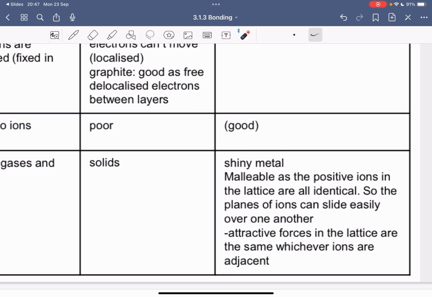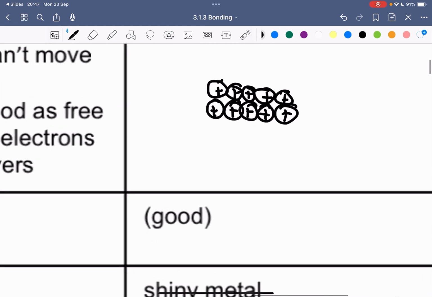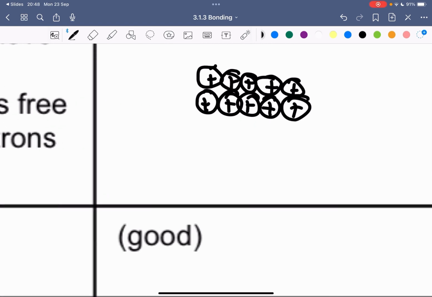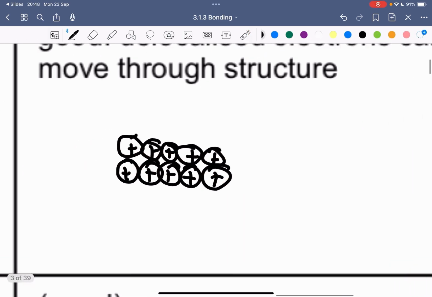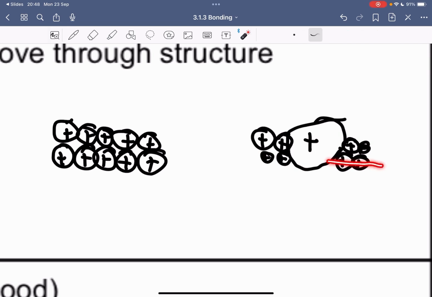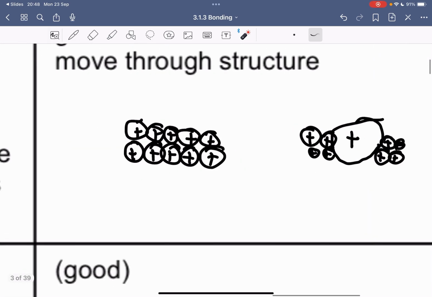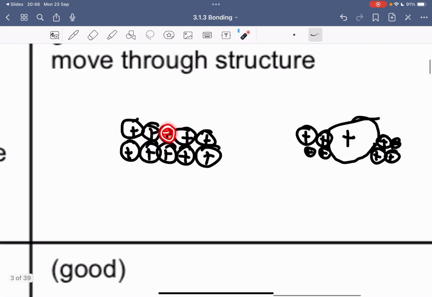Okay, and this is because if you picture what metal actually looks like, I'm going to draw a structure right now. So this is somewhat what metals look like. Now I haven't drawn the electrons. The electrons are floating about somewhere here. But basically, these layers of atoms can slide against each other really easily. However, if we had something like this layer here, it can't slide, because this atom here is blocking it. So generally metals are malleable because all of these atoms are the same size.